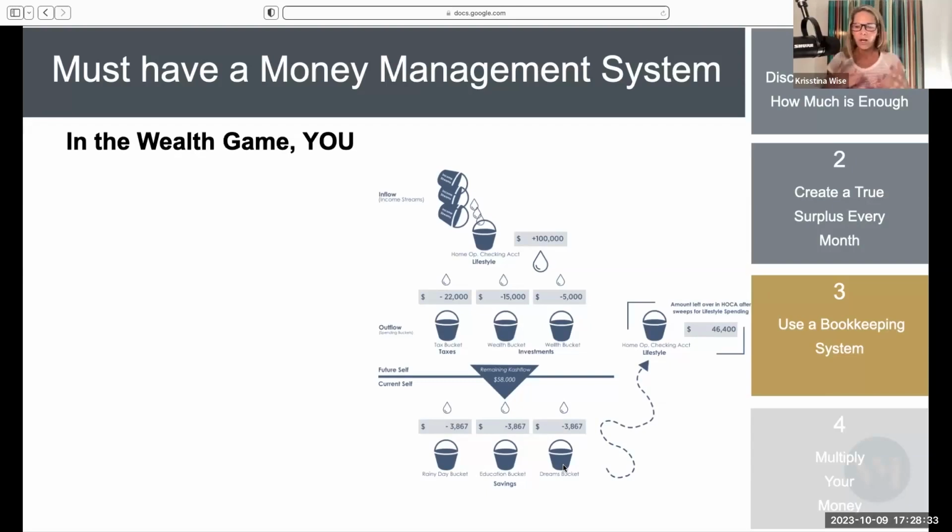when it all comes out, and you're always moving your money. That's another thing. Money needs to move. People say, oh, money is energy. No, money is not energy unless you create energy out of your money. So if we paid ourselves $100,000, we take and we put this into what we call our main checking account. We put $22,000 into a tax bucket. We can't think that's our tax percentage. We know our margin in this case is $15,000. So we move $15,000 into the investment bucket here. We move $5,000 into a self-care bucket to make sure we have money to invest back into ourselves.